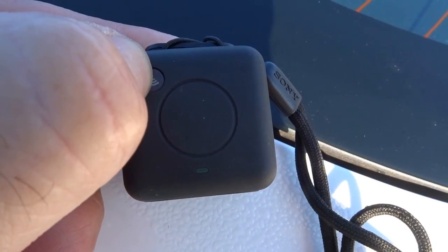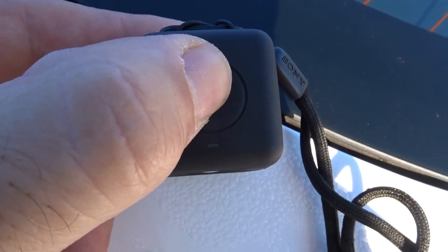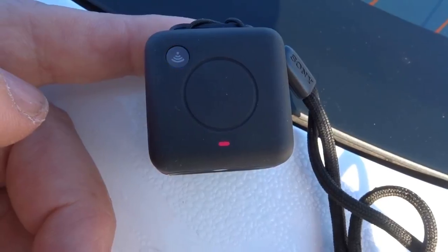I'm not going to let this stop me. On we go, just to name a few things I don't like right off the bat. The sun is beaming in my eyes, and I can't see a thing. The LED is very hard to see. You always have to look on top of the camera, and it's something with the Session you don't have to do. Very bright, very large LED.